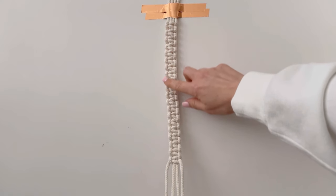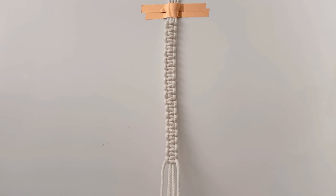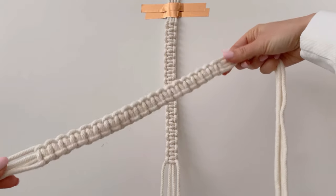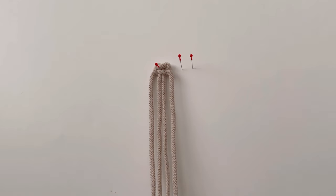So as you can see, I've done all 20 square knots, and I've gone ahead and done the exact same thing for the second handle. Now to make the body of the bag, we're going to be making some of these floating square knots.